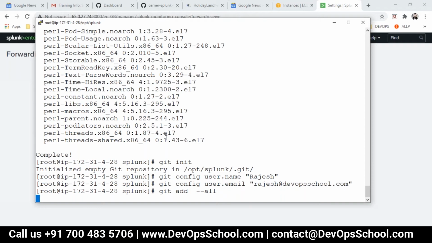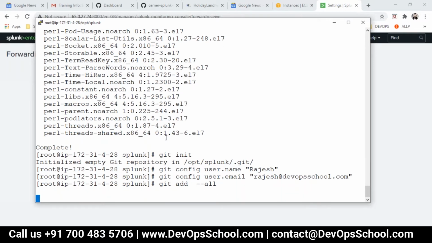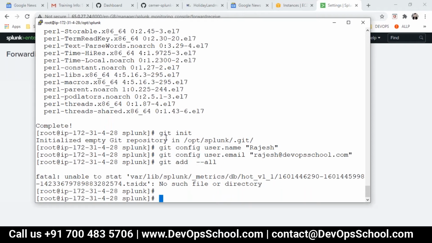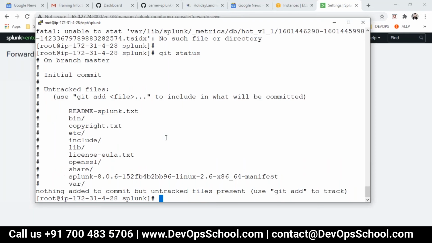I'm just creating a baseline before changing, so you can see which file got changed. Now there are some files which did not get added, untracked and many things, but more or less everything got added.